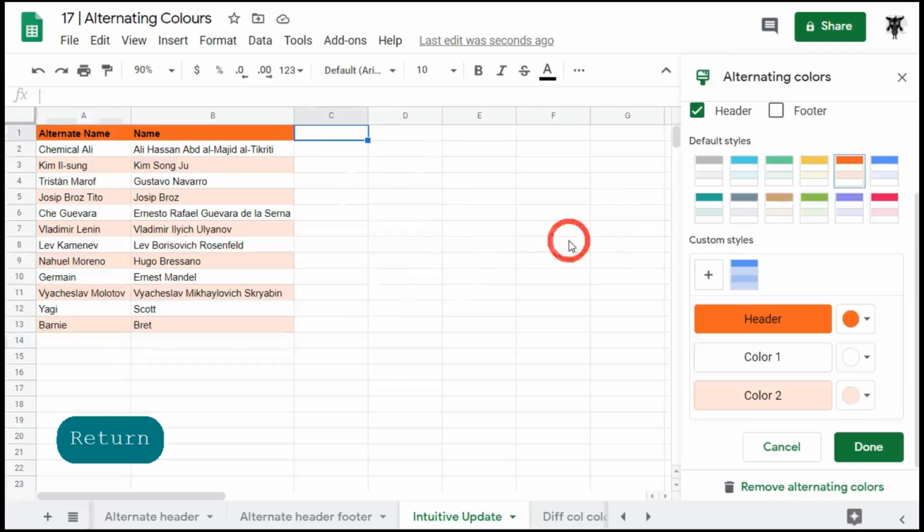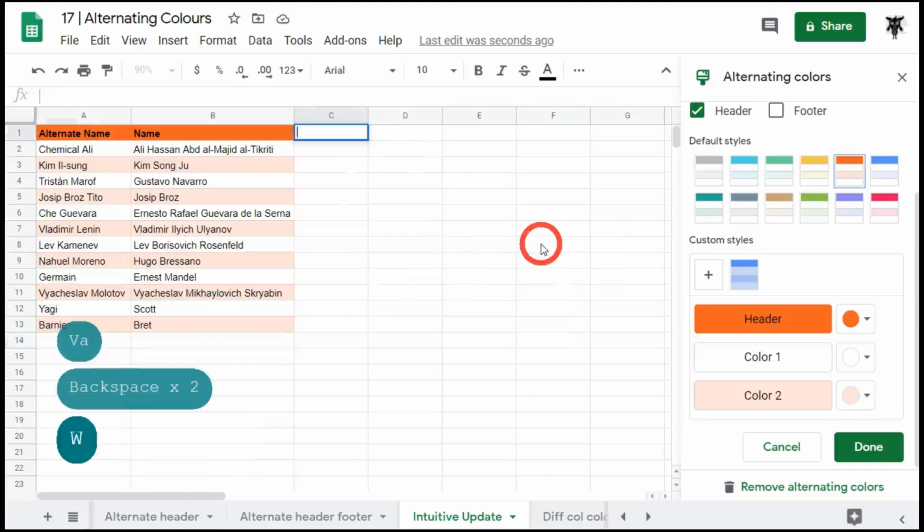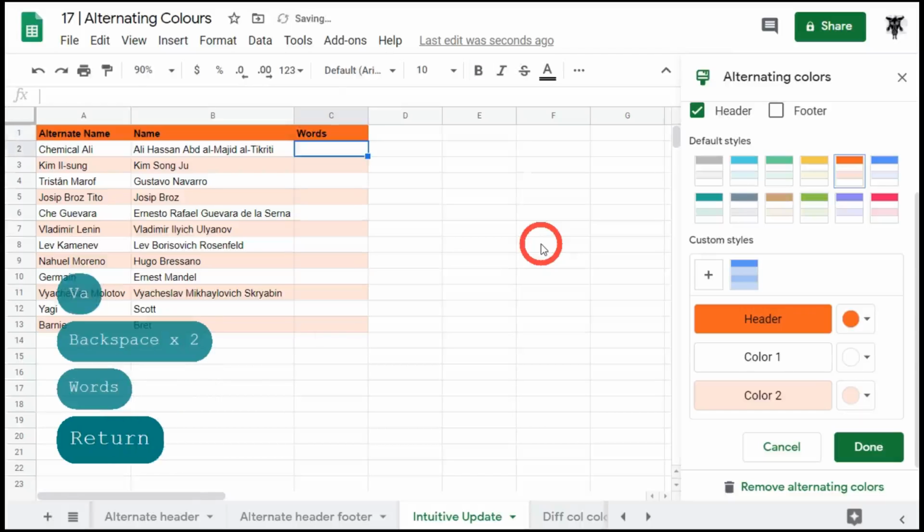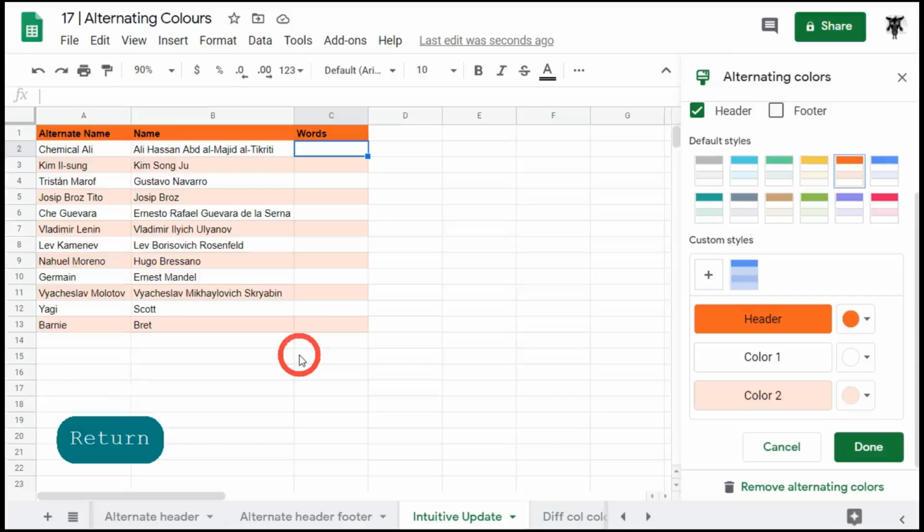But we could also add another title in here. We could say values or words written or something like that. Go words here. And you can see that expands over to the right, and we can write a bunch of values down the side here. So that's extremely helpful if you're trying to expand on your rows and columns, and it will automatically update for you. However, this becomes a bit of a problem if you're trying to have different colors, different alternating row colors in different columns to identify specific things.